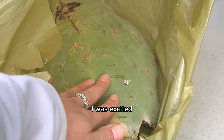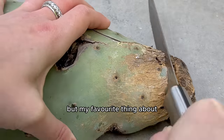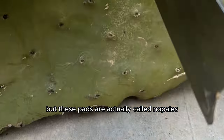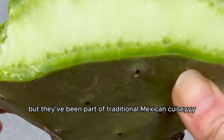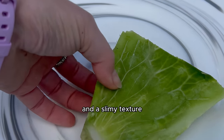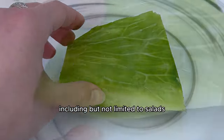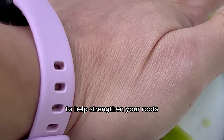For the first time in my life I was excited to cook a cactus pad. My favorite thing about the prickly pear cactus is that it's used as a natural fence to keep livestock and wildlife out of crops or gardens. These pads are called nopales and have been part of traditional Mexican cuisine for thousands of years, now popular in many parts of the world as a great addition to a healthy diet. The pads have a slightly tart, sweet taste and a slimy texture, and can be eaten raw or cooked in salads, tacos, and soups. The sap from the pads can even be used as a hair mask to strengthen roots, and as a natural dye for leather.